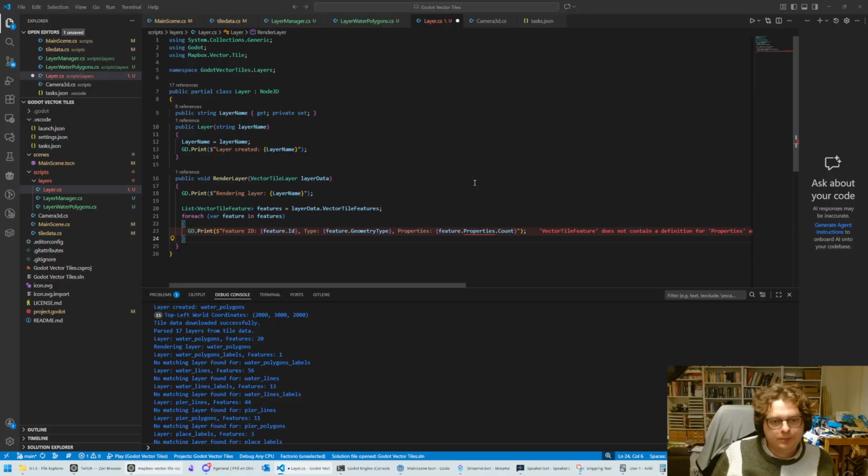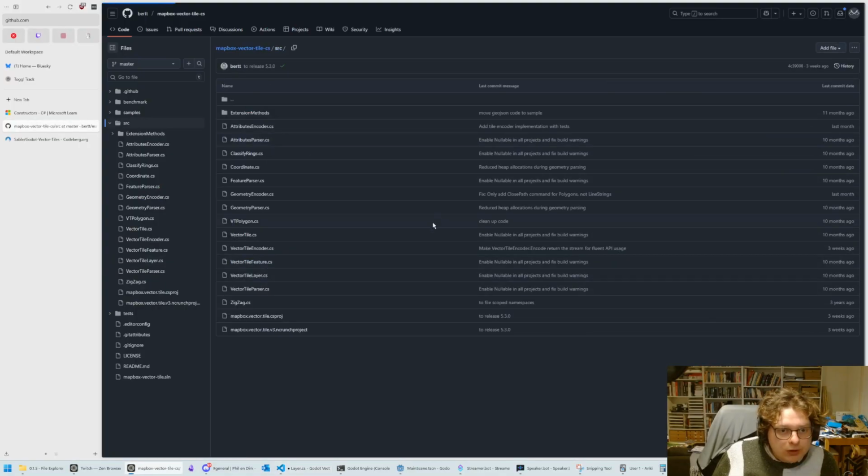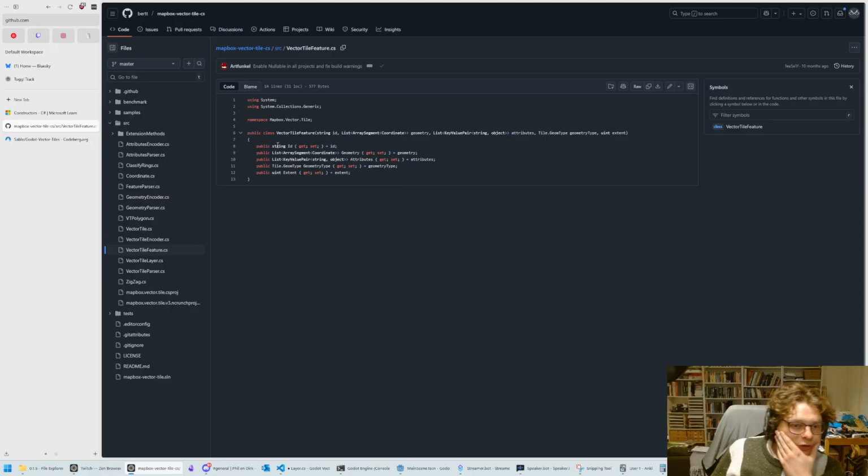Okay. What does this contain? Vectortile feature. It contains a string called the ID.